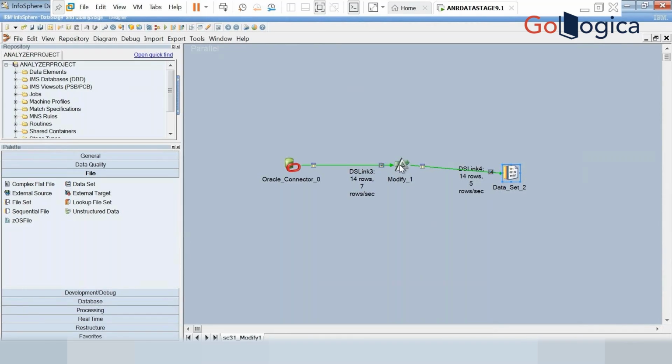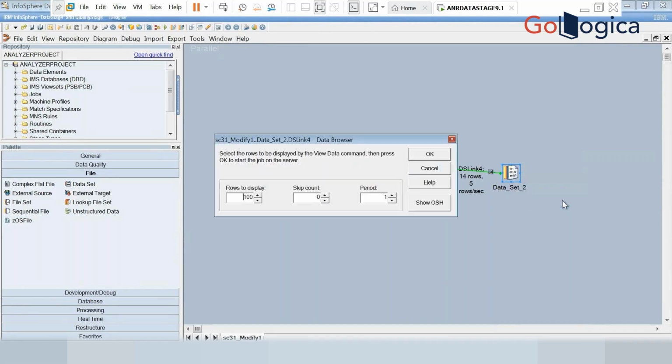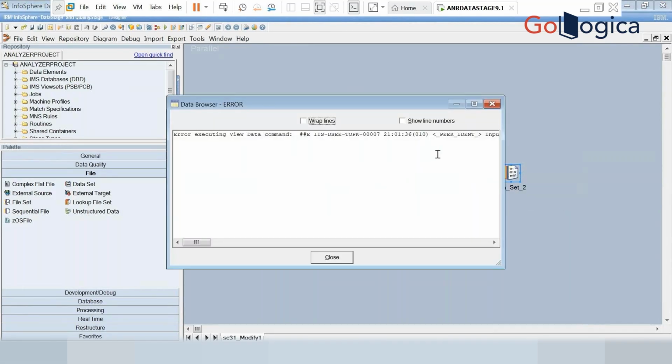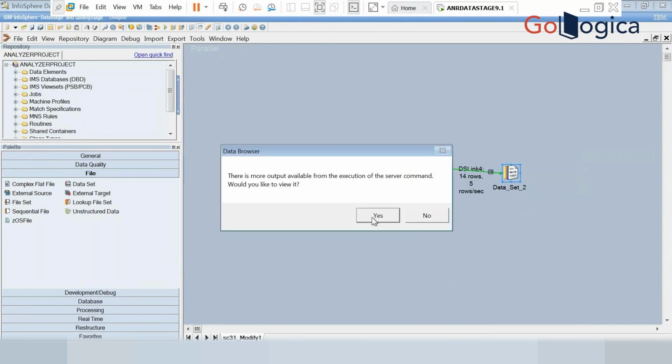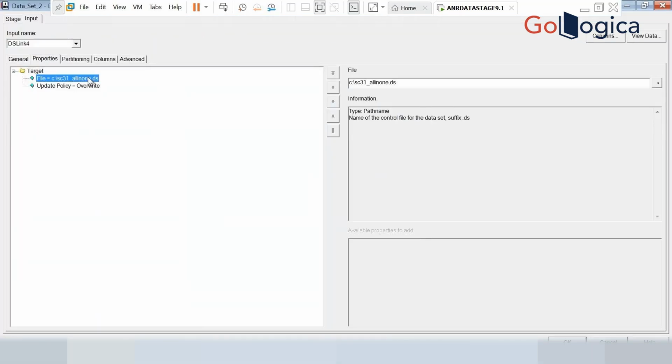Now see the output data. The file specifications are completed within a single job. Why is it showing this? Data is passing out. Just go to the output data. All the 14 records are passing out, but you are not able to see that output.